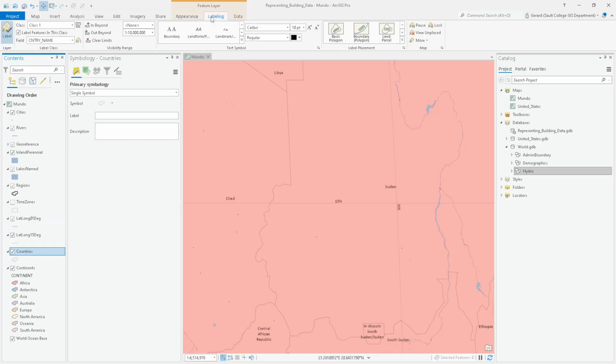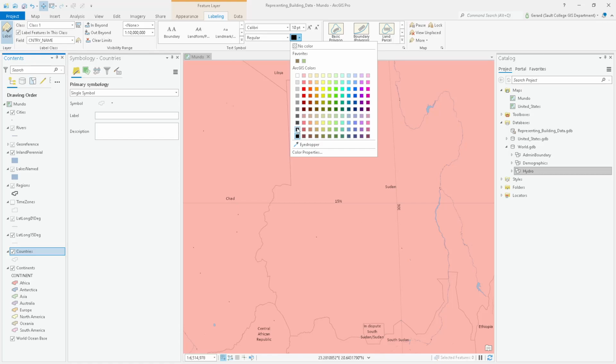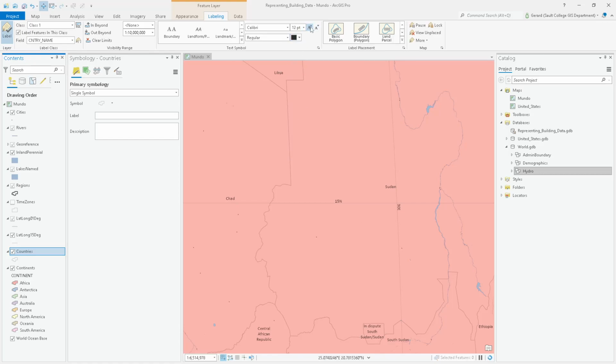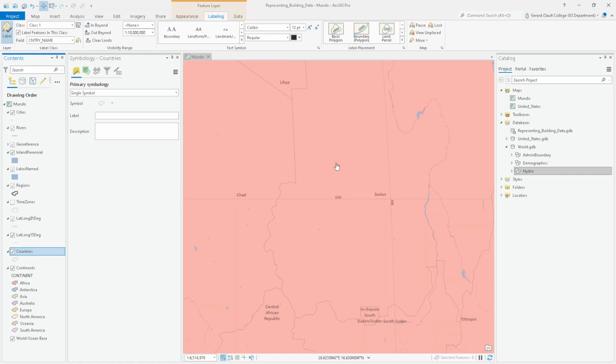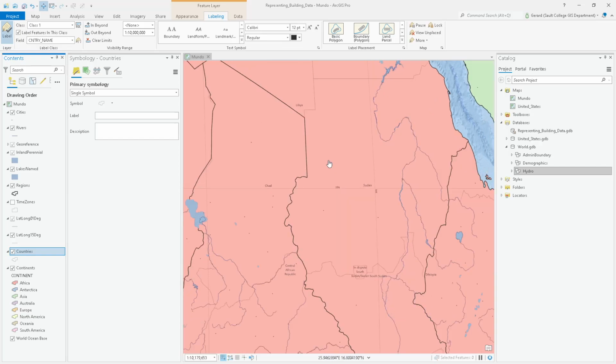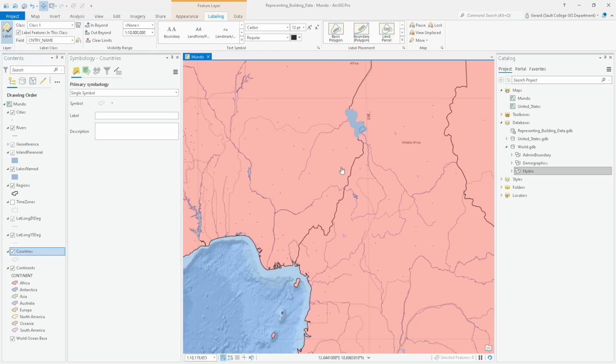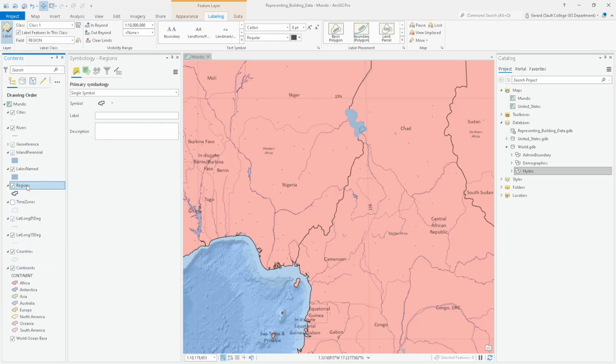Now let's make our labels a little bit bigger. It's not bad. I want to be able to see country labels at a smaller scale. Let's do the labels for the countries 1 to 20 million. And for the regions, let's modify this to 1 to 20 million. There we go.